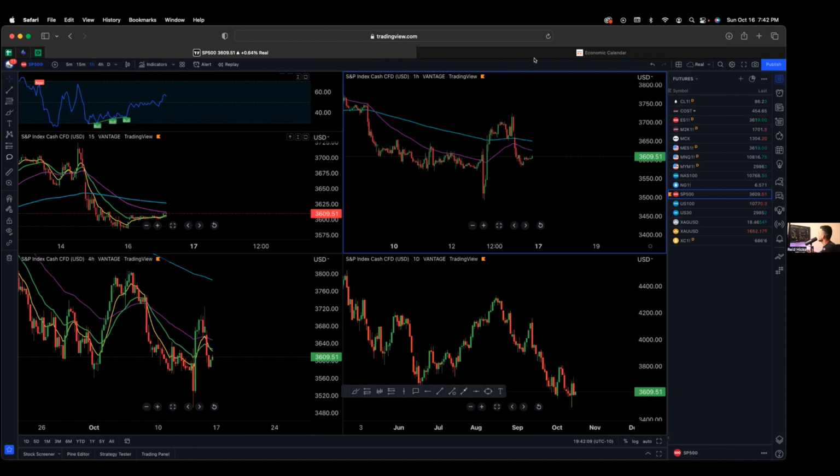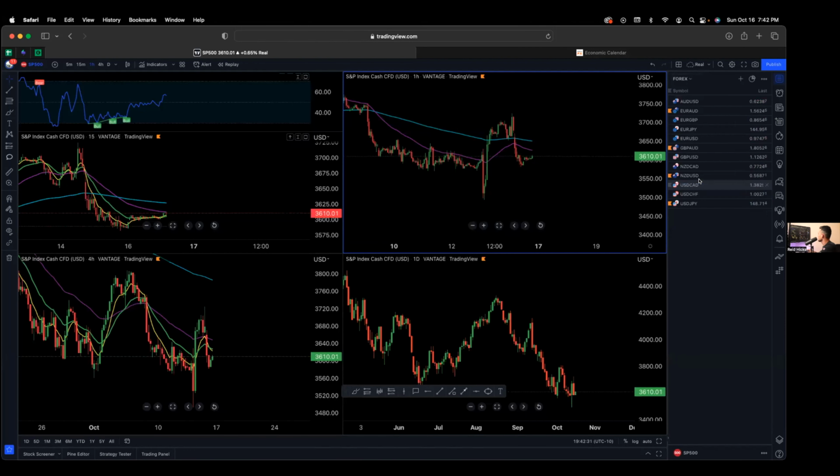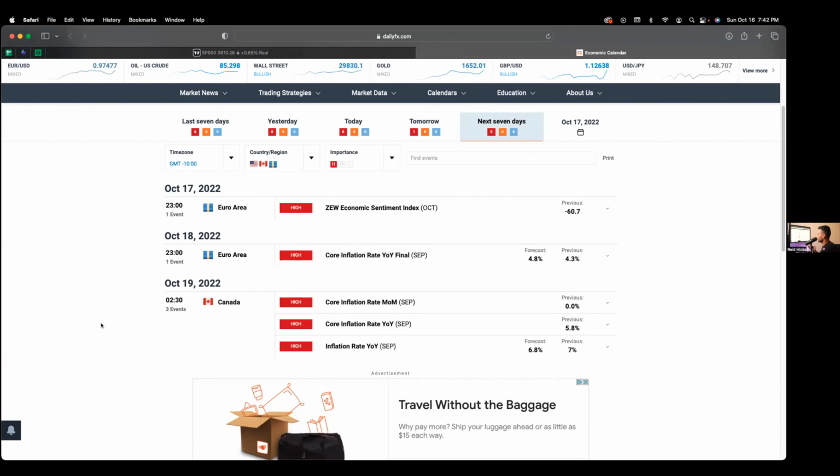Oh, last thing I want to go over, economic calendar. So very, very slow week. This is probably one of the slowest weeks of the year. And this is a UK announcement, consumer price index. So that's big in America. However, just pay attention to UK. It's a high volatility. Pay attention to the pairs such as the pound, the euro, and that's pretty much it. But I wanted to correlate that because it's really out of the blue where you'll see very little to zero news announcements from America. So I just wanted to show what's going on if you're curious.